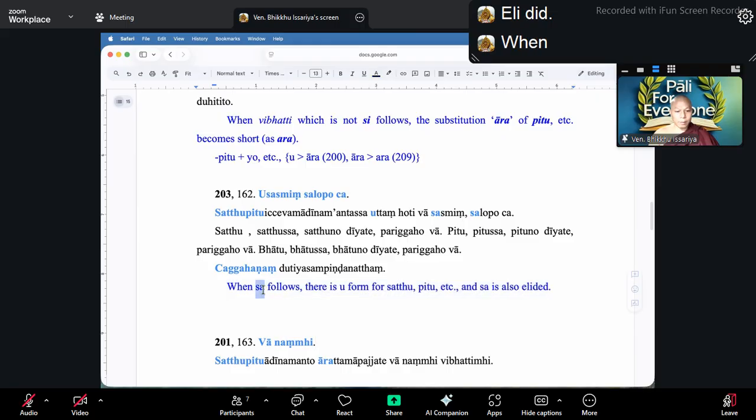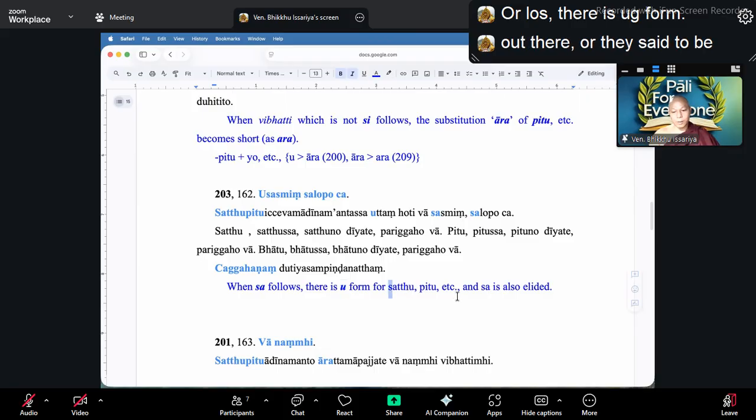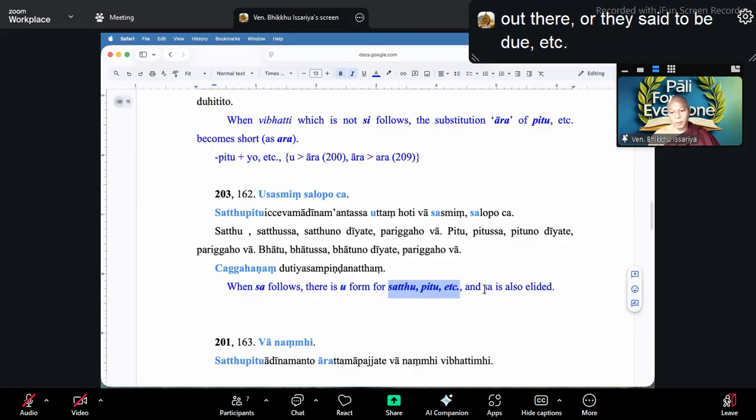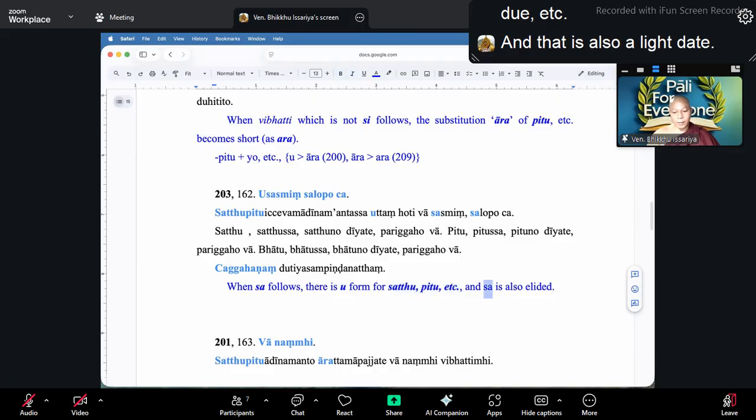When Sa, meaning Sa Vibhati, follows, there is U form outdan, or the set to B2, etc. And the Sa is also elided.